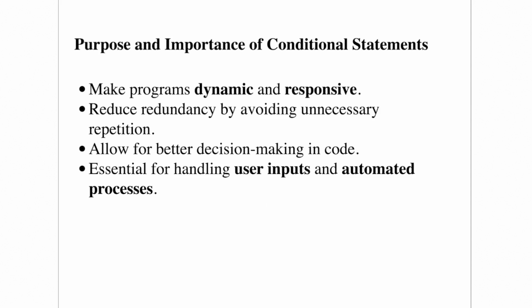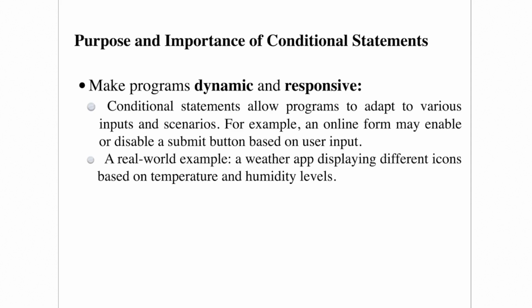Now, let us explore the purpose of conditional statements. Conditional statements serve several purposes in programming. For instance, make programs dynamic and responsive, reduce redundancy by avoiding unnecessary repetitions, allow for better decision making in code, and are essential for handling user inputs and automated processes. These are all important aspects of conditional statements. Let us look at these points more closely. So number one, make programs dynamic and responsive. Conditional statements allow programs to adapt to various inputs and scenarios. For example, an online form may enable or disable a submit button based on user input.